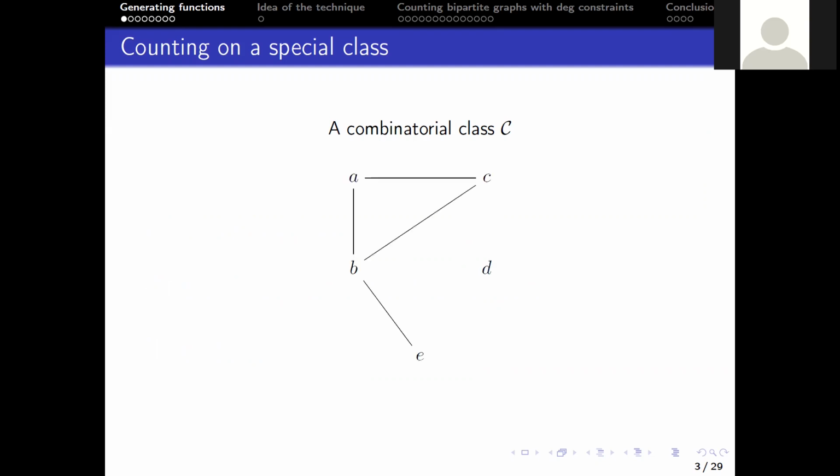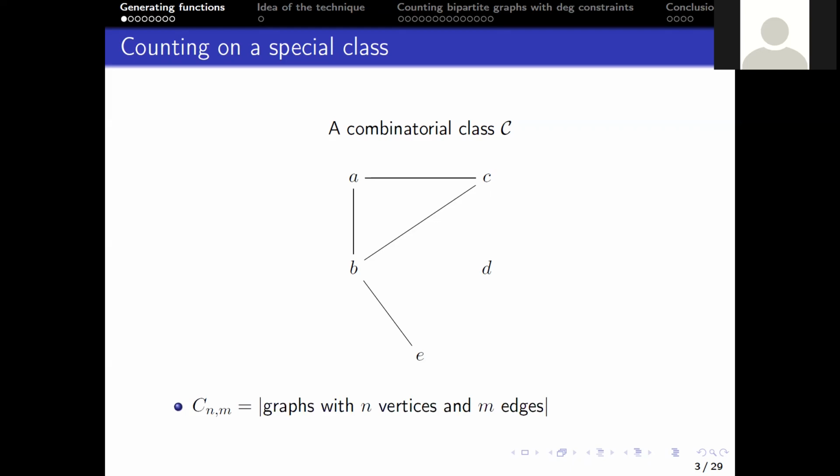And for this example, we are going to count simple graphs, simple labeled graphs. And here you see that there are only labels on the vertices and no labels on the edges, and that's important. Okay, so what we mean by counting this object is that we just want an expression for this quantity.